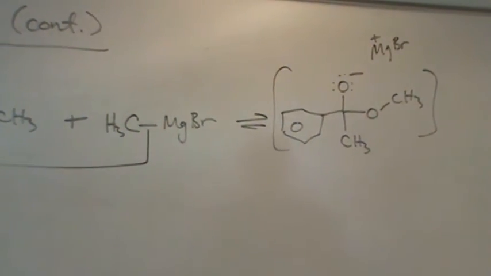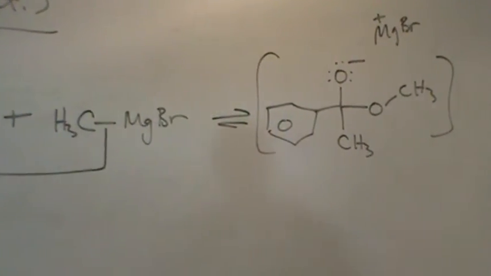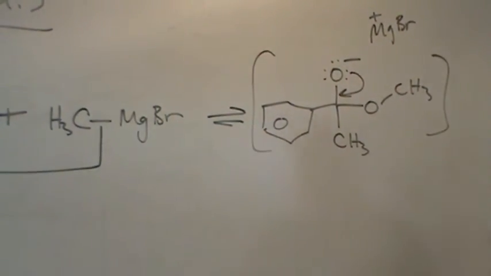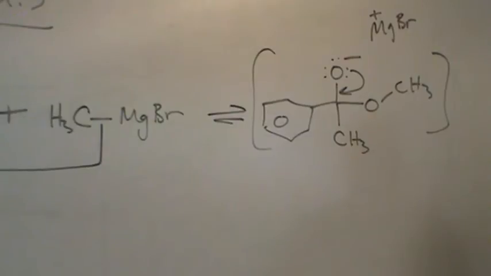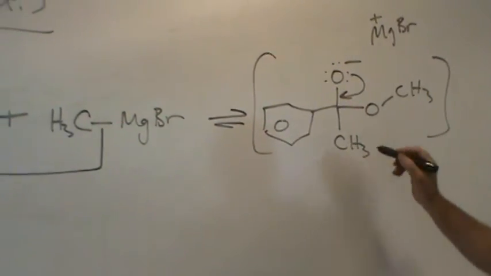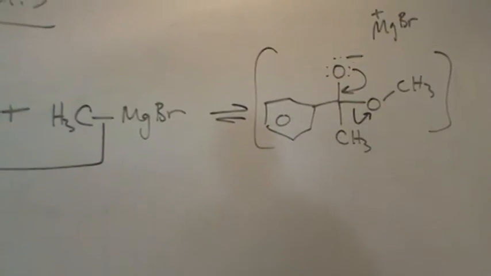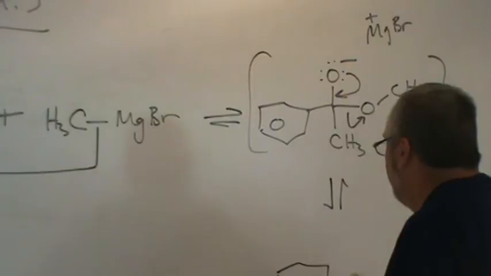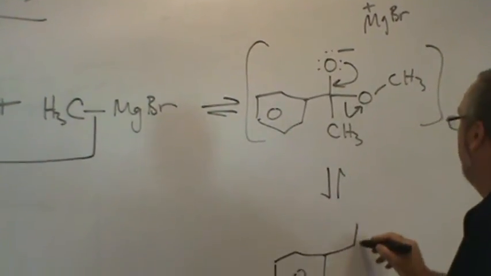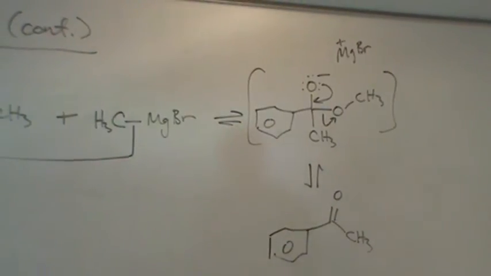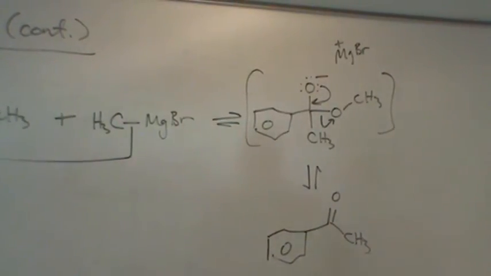There it is. Now I can reform the carbon-oxygen pi bond. I don't have a great leaving group, but at least I have one which can act as a leaving group. It's not the methyl, it's not the phenyl. They're not ever going to be leaving groups. It's this methoxide. Again, it's not a great leaving group, but given enough time and opportunity and maybe a strong enough kick in the pants, a little bit higher temperatures, I can get this thing to go.